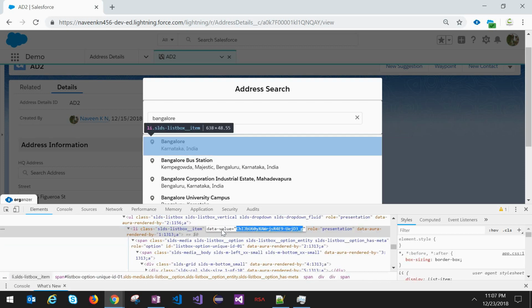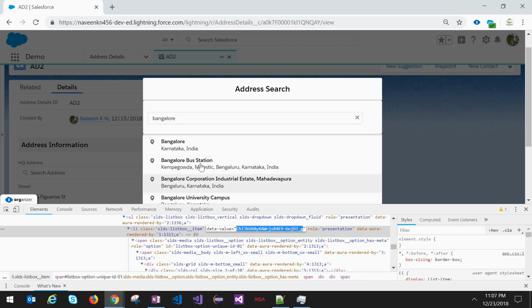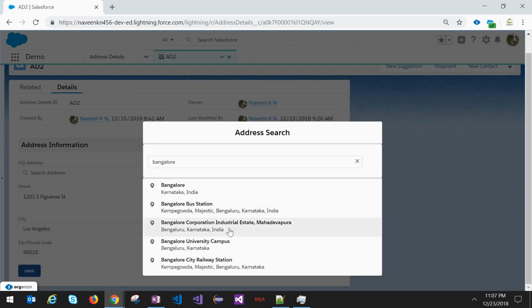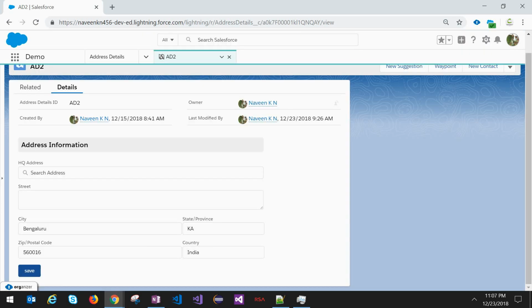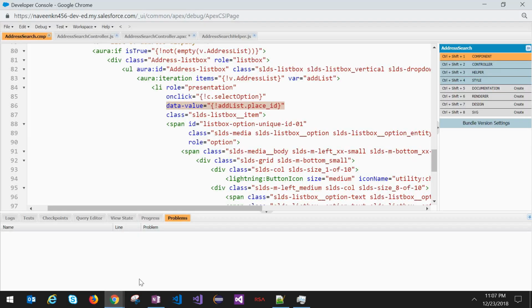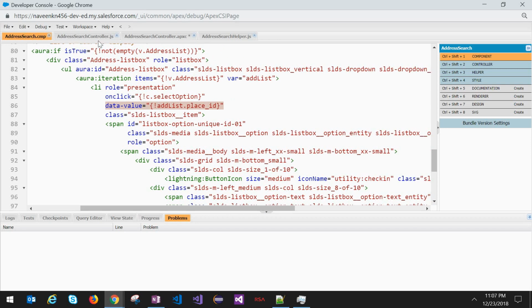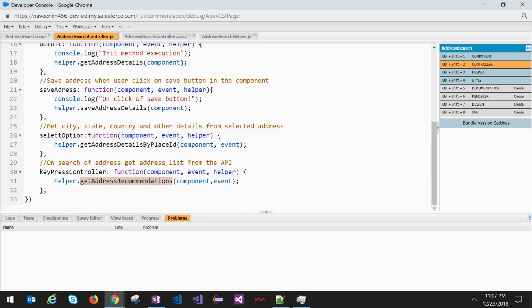Whenever you get the response, and whenever you click on this one, we need to get more details. That is the reason I'm stamping the data value as the place ID. Once you click on this, we are calling the next method, the select option, and here we are getting the address details by the place ID.